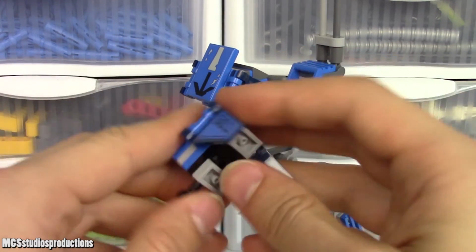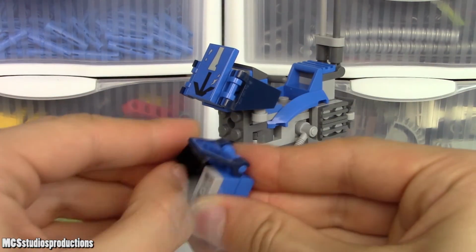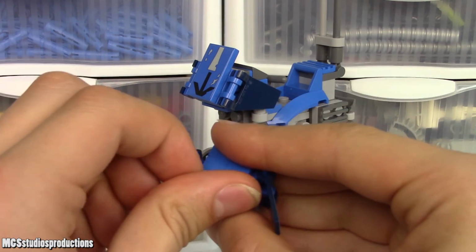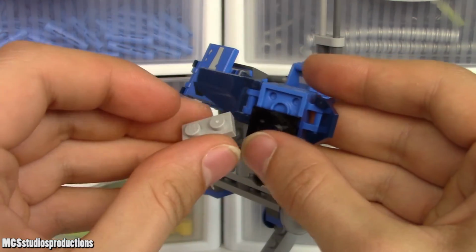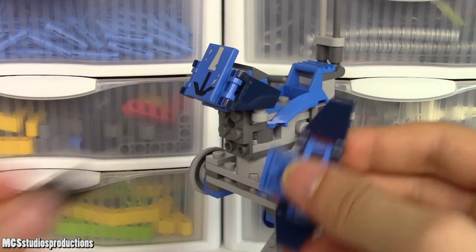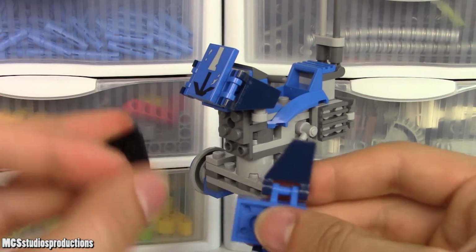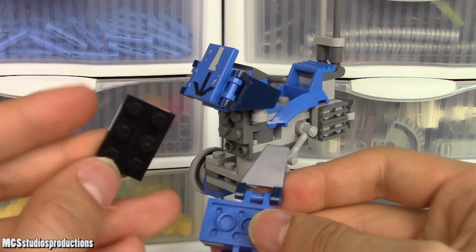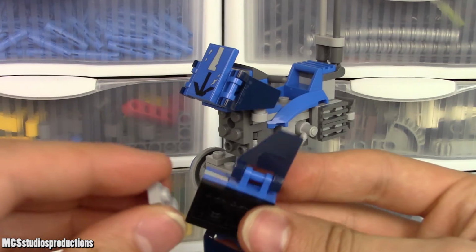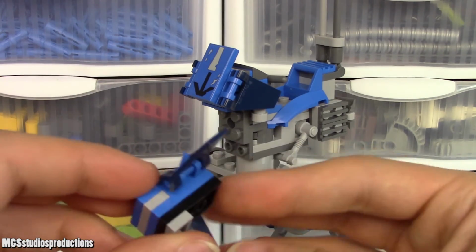So yeah, next thing you're going to want to do is take this 1x2 plate off, which I just threw on my floor. You're going to want to take this one also off the top here, and then this plate as well here. So take all those pieces off, you're going to replace them with a 2x3 black plate. So that just goes on like that, and then you're going to want to take one of your 1x2 plates and then just replace it right there.